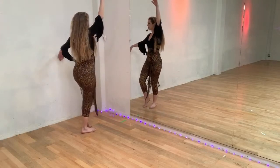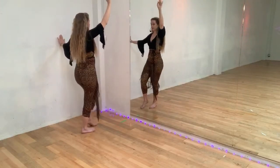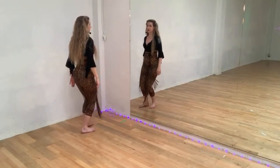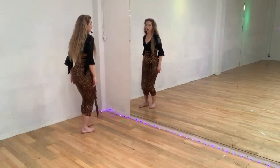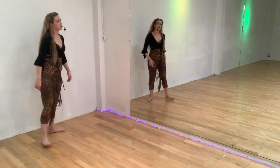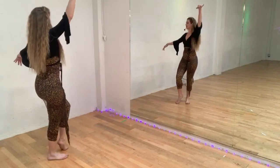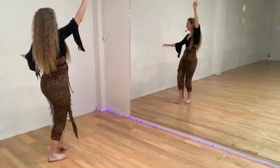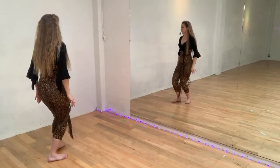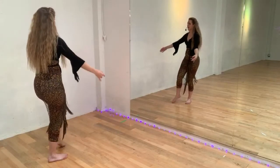5, 6, 7, goes. Hip drop, kick, and hip drop, lift, and hip drop, kick, and hip drop, lift. Only 2, 3, chest. Only 2, 3, passe. Try it again. You see my feet here. 5, 6, 7, goes. 1 and 2 and 3 and 4 and 5 and 6 and 7 and 8 and down. 2 and 3, 4, 5, 6, 7, and.